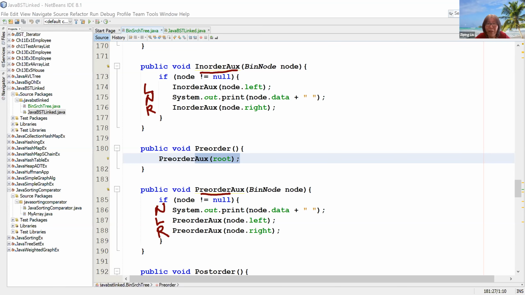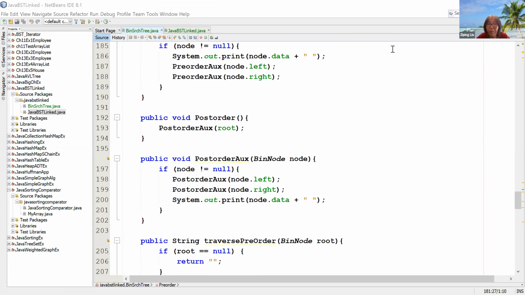And then for post order, it's left, right, and node. For the node part, you just output, just have that print statement, but it's a recursive call. So this is regarding the three traversing, okay. And what next?